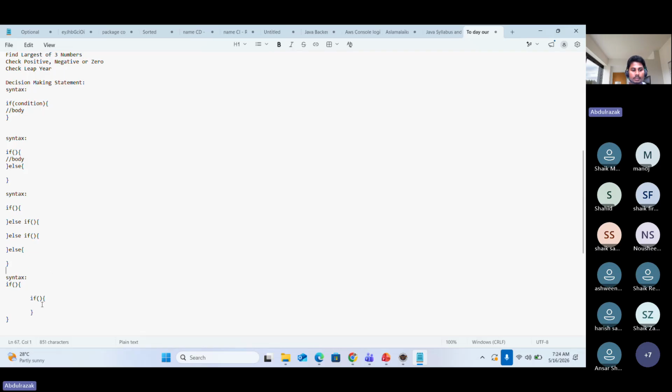This we call a nested if. Similarly, we have nested classes, classes inside the class also. Those topics we will discuss later. As of now, today our main focus is decision making statements.